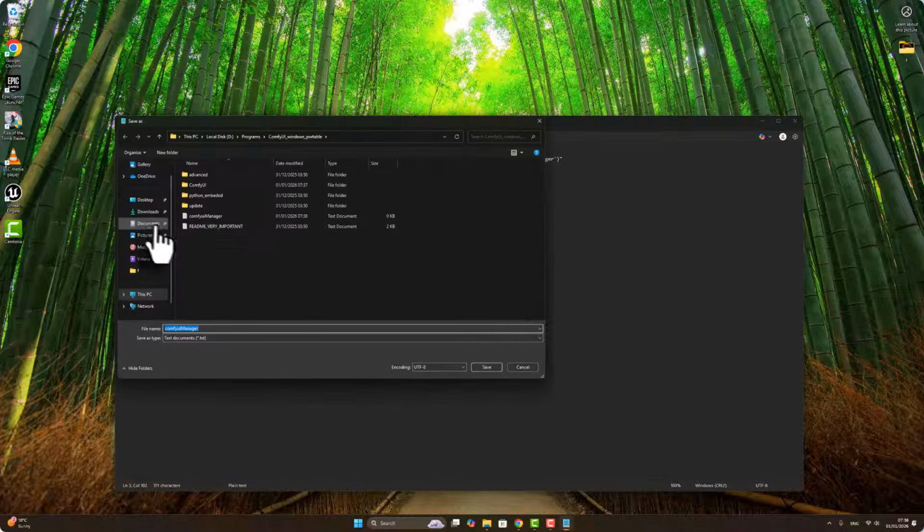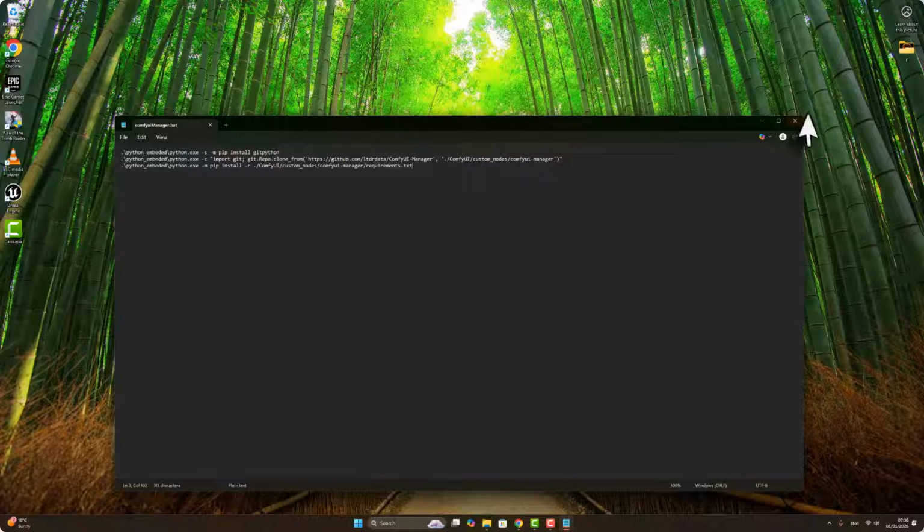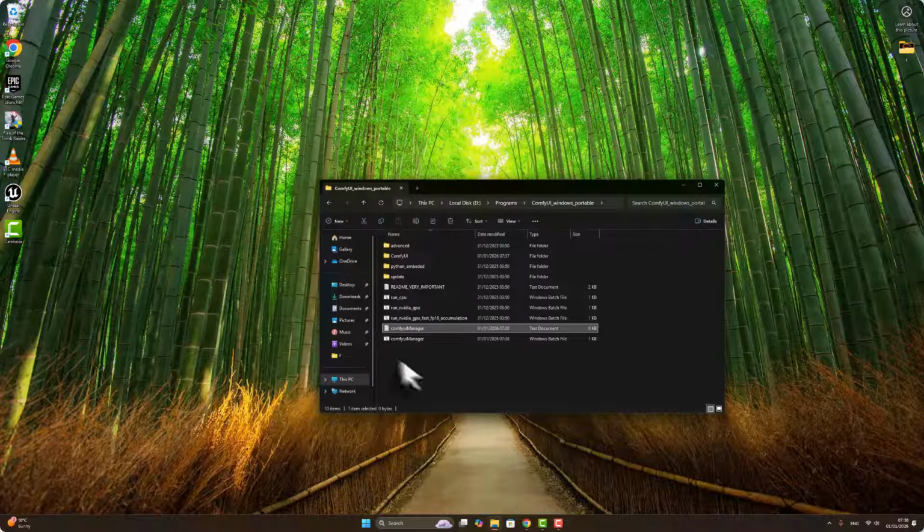Okay, save as. I'll change the extension to .bat, not text. And this. Okay, this is my file. Oh, no, that's right.